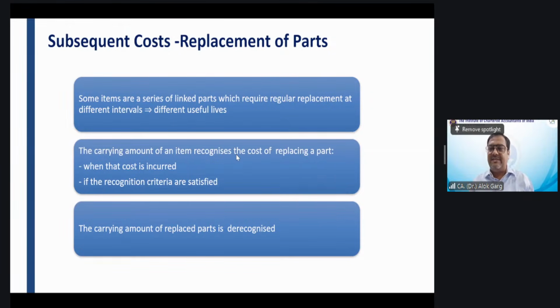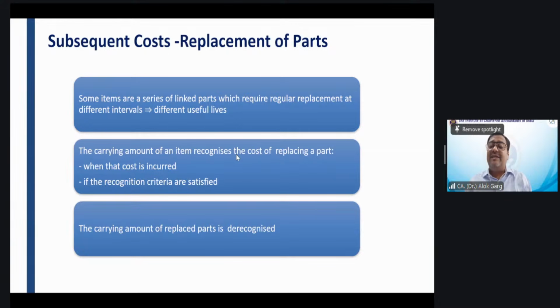We will capitalize. Friends, I am not getting an answer from all of you. हम उसको कैपिटलाइज करेंगे, बट रविंदर, you are right, will capitalize, but Ravinder, what happened? This component is also already capitalized, na? This component is already capitalized when the aircraft has come. वो 20 crore का component तो already था aircraft में.